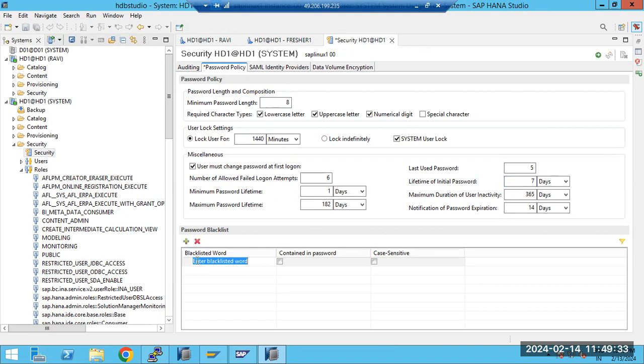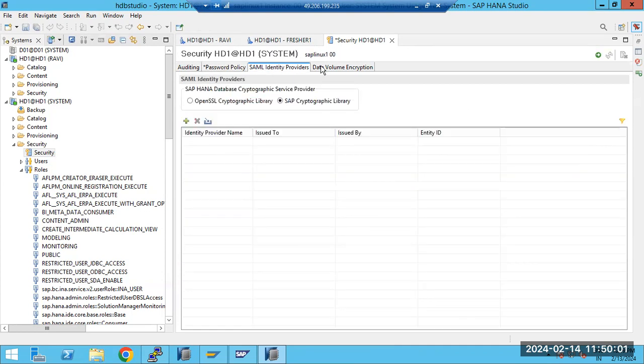Some people put welcome India, US, something like that, some guessable passwords. We can block those passwords here by putting them into the blacklisted passwords. So these are the password policies, security things and everything here.